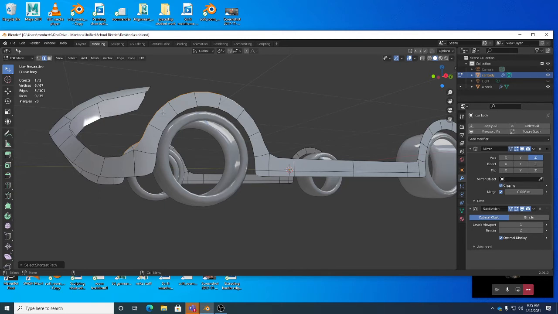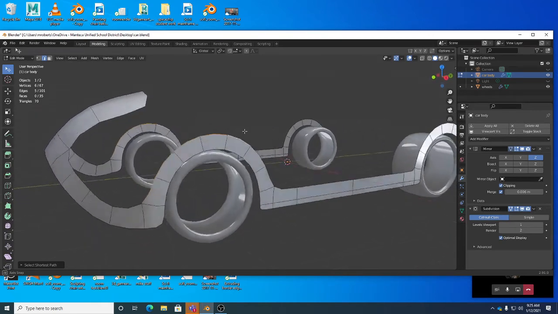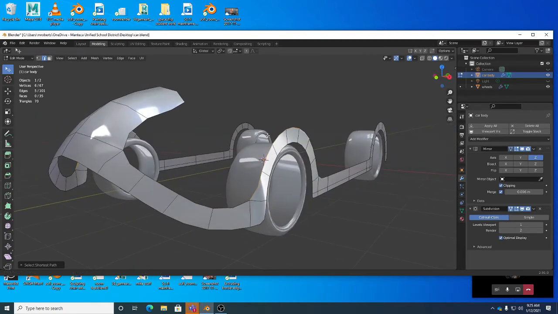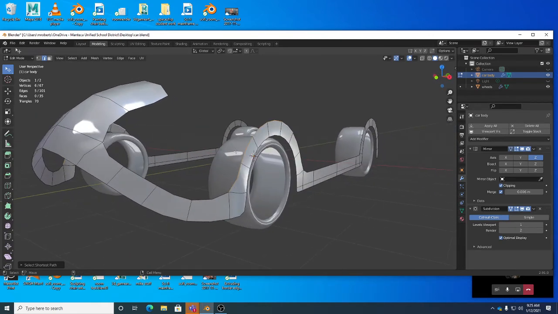So what it does is it selects the edges in between the start and end edge, which makes it really easy to grab this kind of stuff, right? Of course, you could manually select these just by holding down shift and left clicking, left click, left click. But oftentimes, once you start to get to know these other tools, they make it even faster and easier.